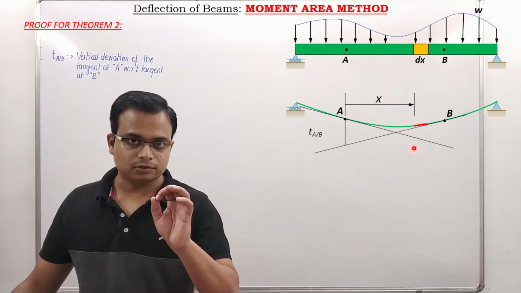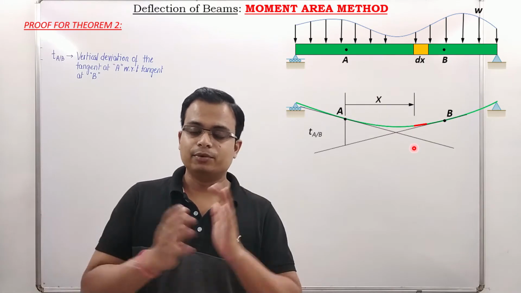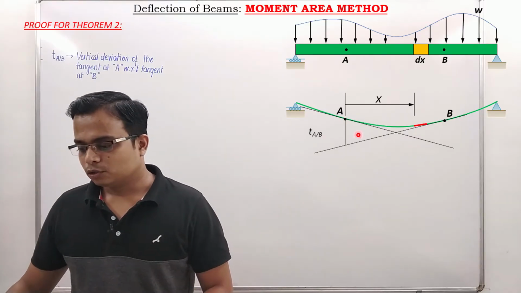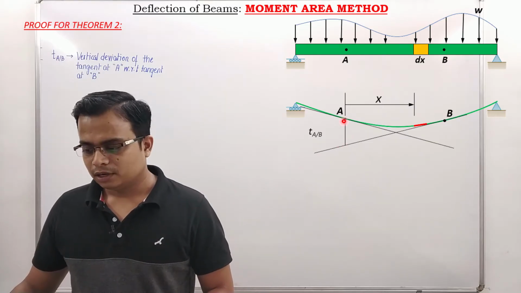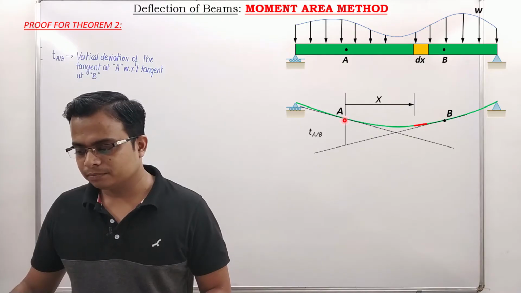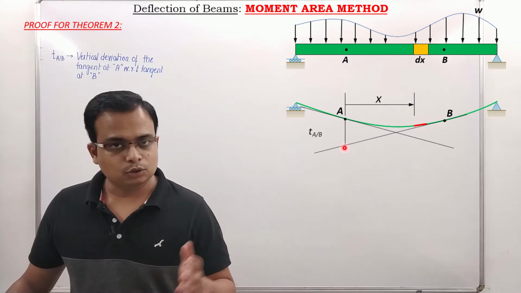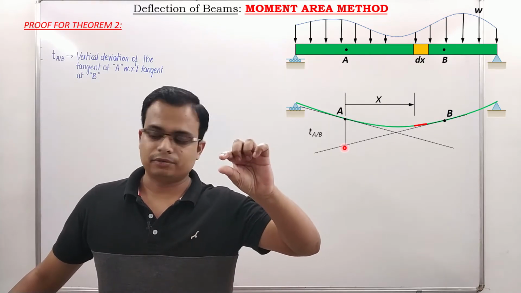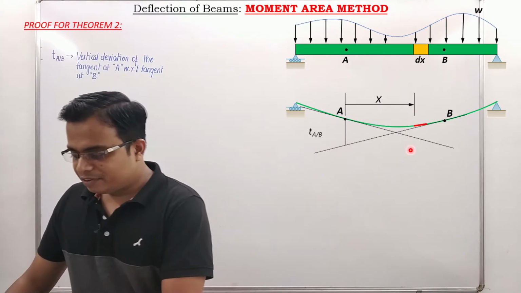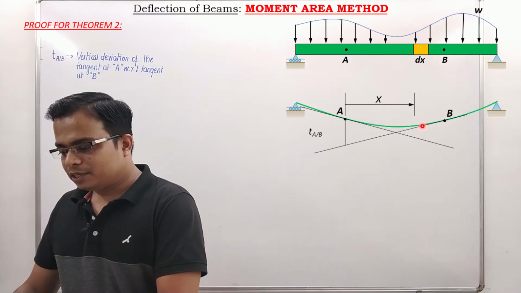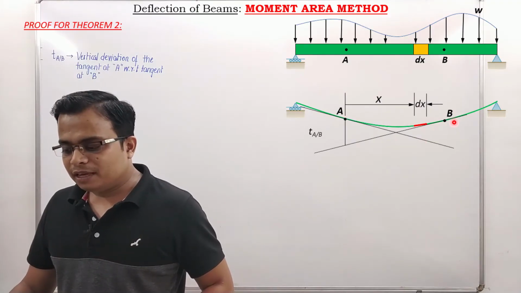What to do now? Now listen to this very carefully. This is going to be super important, and this is where most of the students get confused. So we drew a tangent from A, we drew a tangent from B, and this is the vertical distance. Fair enough. Now, since this is a significant portion of the beam, you can see that this vertical deviation of the tangent at A is also quite significant, although it is going to be very less, right? This figure is greatly exaggerated. Now, what we've done is we've taken this element, and let me just show that once again. This element over here, that is dx, and somewhere in between A and B, we have taken this element.